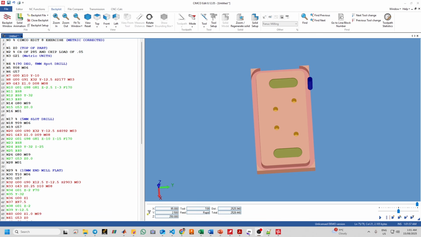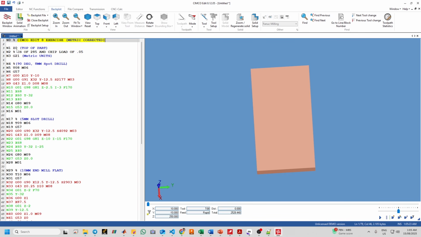I will quickly explain some of the code. It is N0. So what is N0? This N prefix means a sequence number or block number, and this number, I mean 0, 1 or 2, 3, is used to identify the line, and it doesn't affect the machine movement. For example, if you are here or then here, it doesn't affect the machine movement. And remember, this part is a comment text.